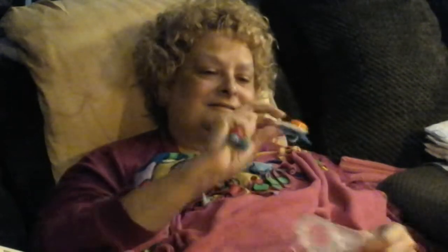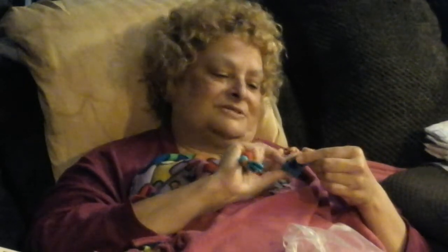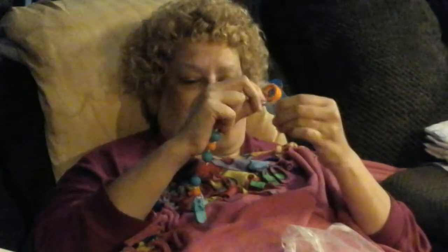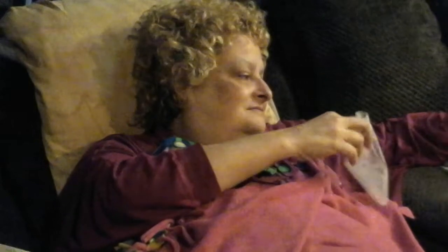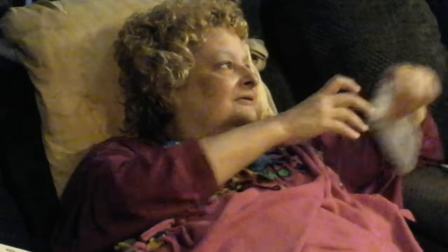This is the Binky, which has a moon on it going zzz with stars. That's pretty cool. Is there anything else in there? Nope. We'll put them back in there so they don't get lost. I'll keep this, because he's going to need a noise stopper. This is a card that's in the box.